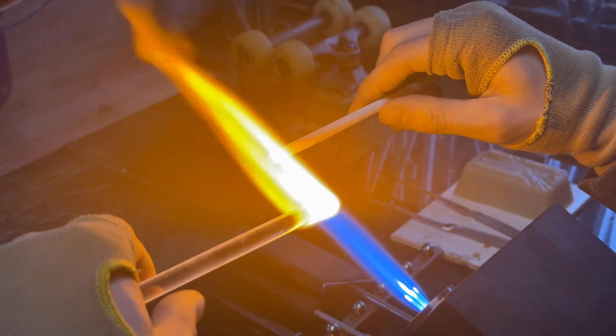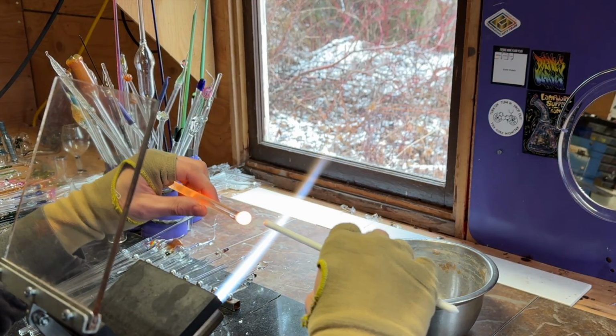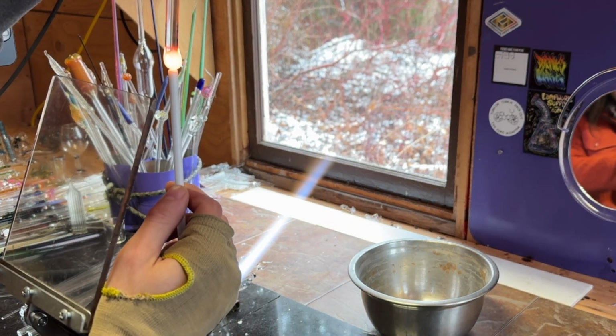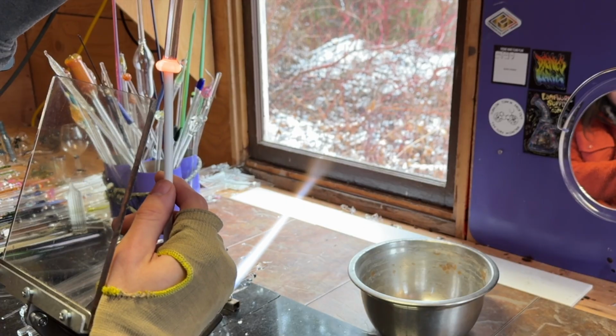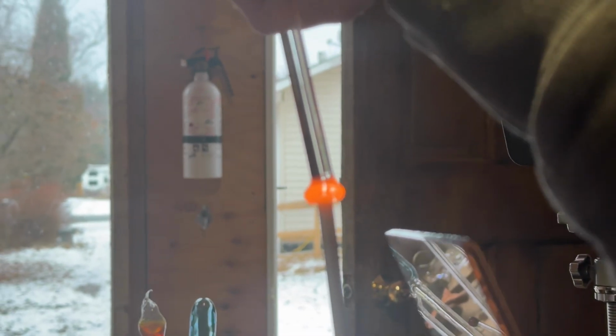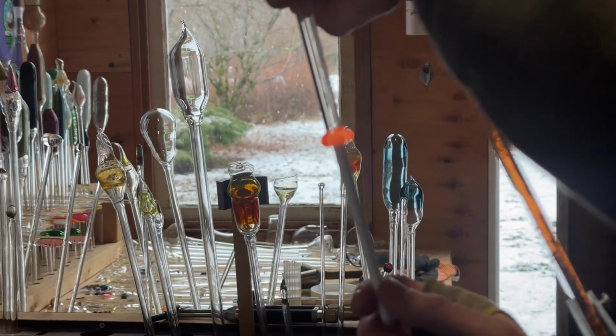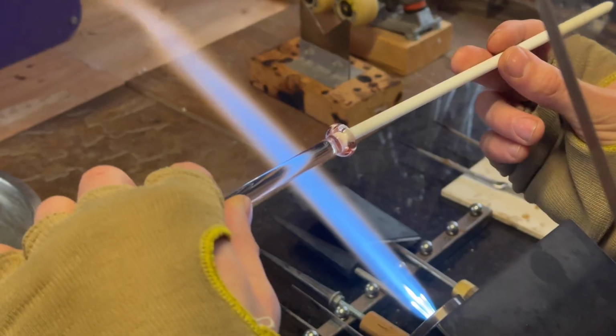Right now, I'm just heating up the end of that 9mm rod, and I'll push the end of the Star White into it very gently. I don't want this to mushroom out like a push mushroom. I just want to get the clear glass to kind of slump around the end of that rod. Now I'm going to let it chill a little bit.